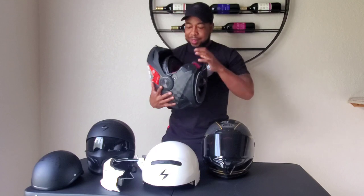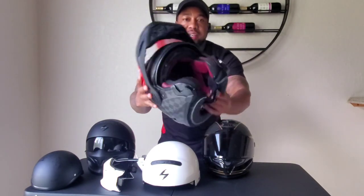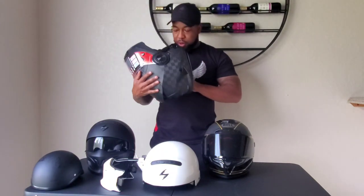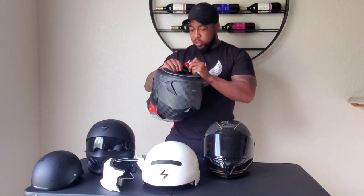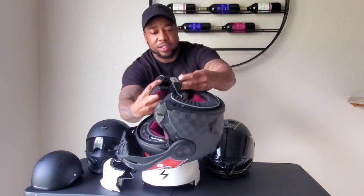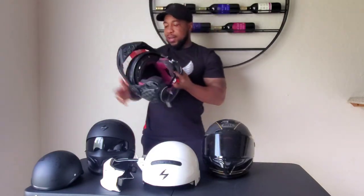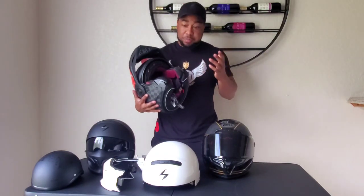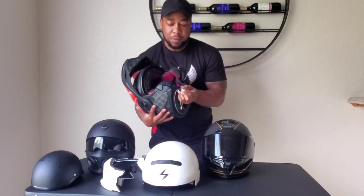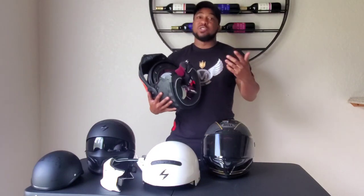I've never ridden with it yet — still got the paper in the helmet. The inside reminds me of a Corvette interior color. It's very comfortable. It also has a chin strap that's more than just a normal chin strap — it's metal. The clip it goes into is metal too, and that's a big thing for me. I don't like plastic ones; you run the risk of breaking them, warping in heat, all of those things. The metal hardware was one of the big selling points after I read and watched all the reviews.